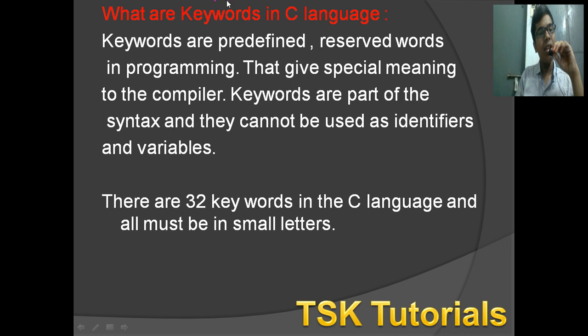What are keywords in C language? As I have told you, there are some predefined words. In the first session only I introduced this. There are some predefined words like int, float, char, and many more, printf, scanf, and all these. We cannot change these. These were already defined while writing the C language in 1978. There is no option for us. We have to blindly follow this.